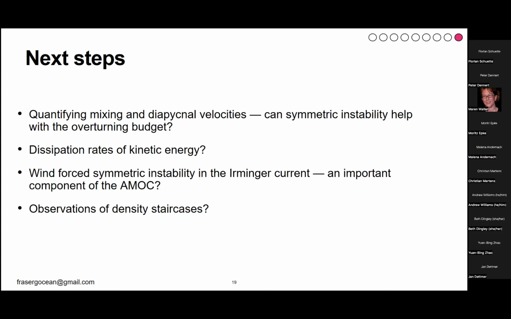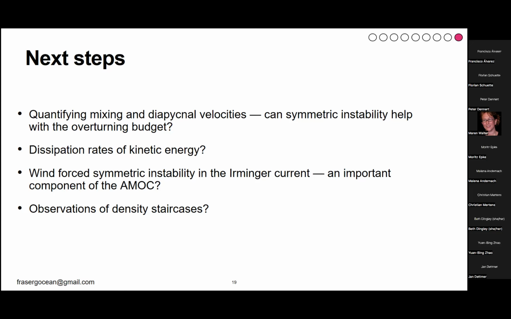I think also looking at the dissipation rates of kinetic energy is going to be really interesting to see, particularly in the deep ocean. So we've got these mixing barriers forming there, and I guess it's going to be interesting to see whether these might act as a potential energy sink, and these are occurring away from boundaries as well. It's in a western boundary current, but it's still hundreds of kilometers separated from the actual bottom. So that's quite interesting.